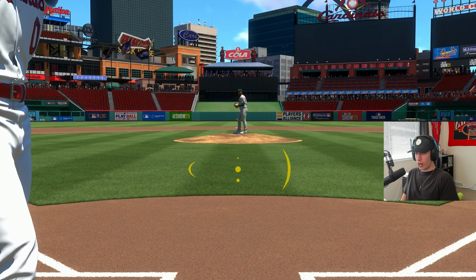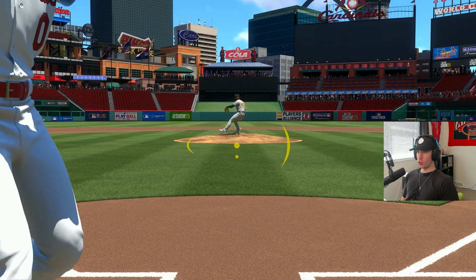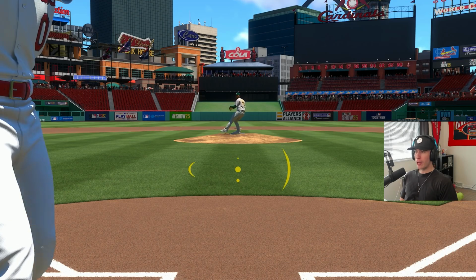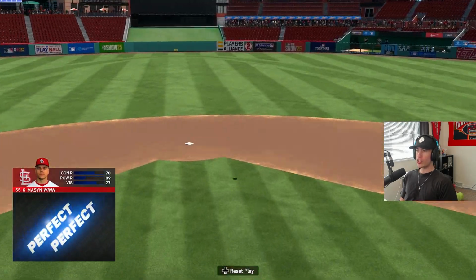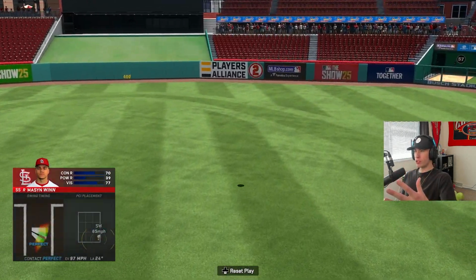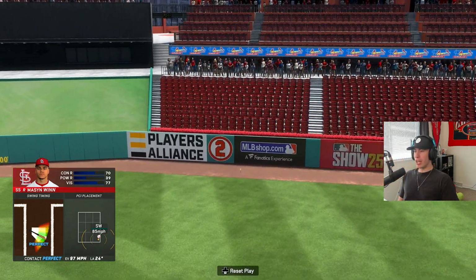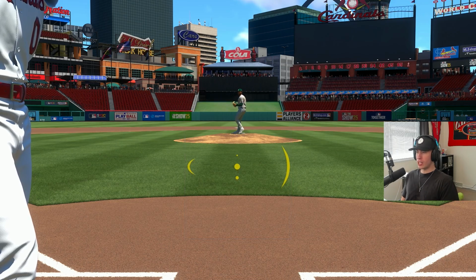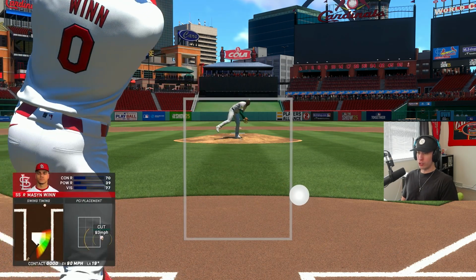But if there's not 2 strikes, I would recommend taking pitches, being selective, because it really helps to get a feel for how the pitcher's releasing the ball. Really try to watch out for that release point. Really try to see how the ball's coming out of his hand, and just try to get a feel for the pitches as they're coming in. But be okay with taking pitches, I would say, until you have 2 strikes.